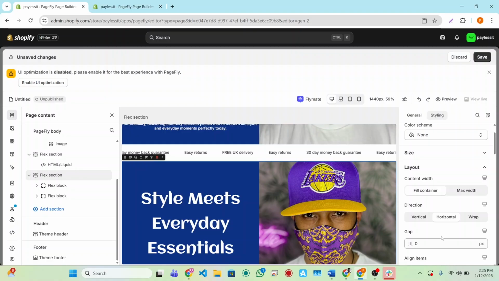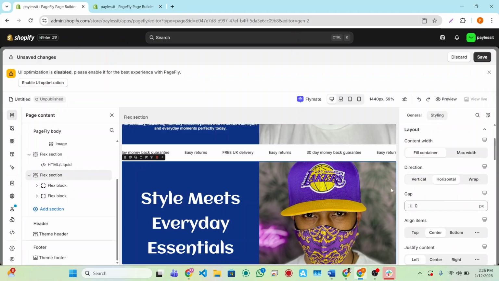Reverse order. We have it on horizontal. This is a horizontal layout. We have the text on the left and the image on the right, horizontally aligned by each other side. So under reverse order, just toggle this and you see the content swap.